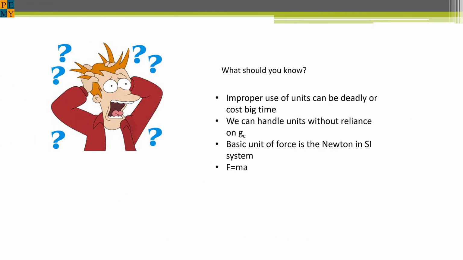So here is what you should know and what we've learned in this unit. Improper use of units can be deadly, or they can cost you big time. We can handle units without reliance on the G sub c, and I recommend you forget about G sub c. The basic unit of force is the Newton in SI systems. We'll talk about both US, CS, and SI extensively in later units. And of course, understanding units is a must for understanding F equals ma, which we'll also do.